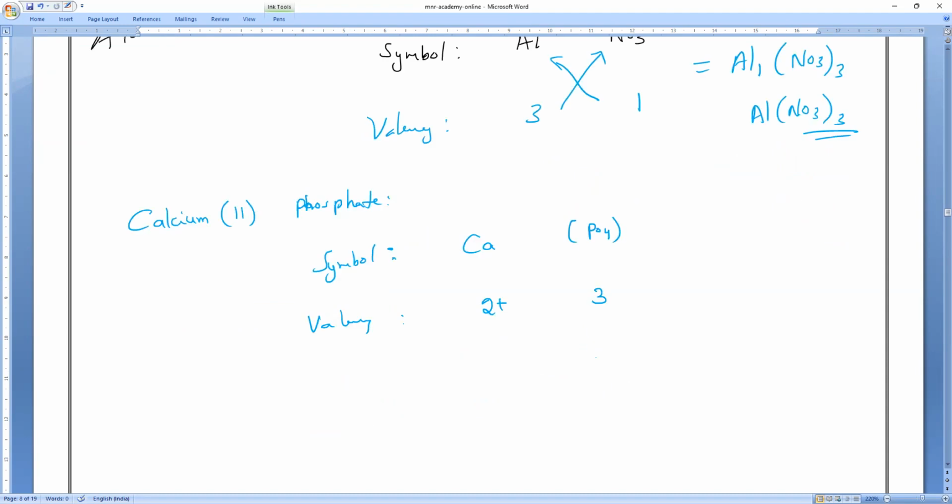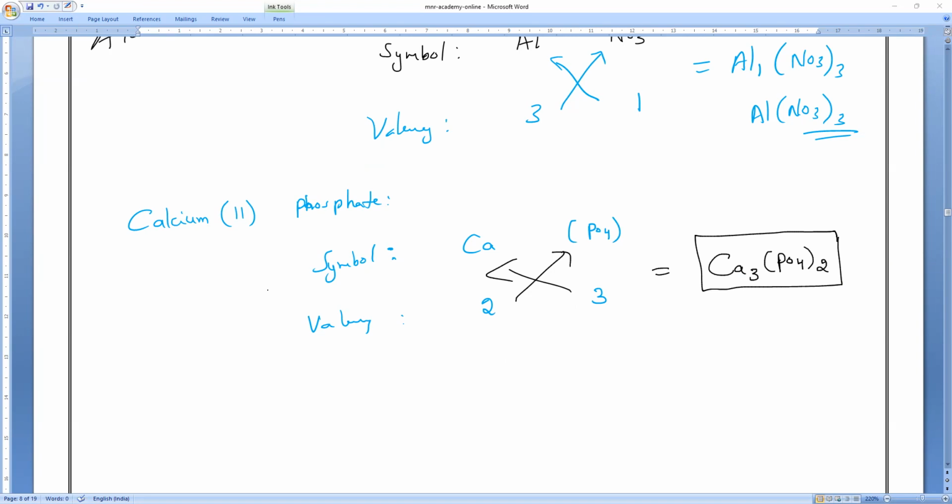Ionic compound. So for ionic, you have to mention plus or minus also. But if you do not mention it, there is nothing wrong in that. So now you can tell me, if you do the crisscross, what will happen? Formula. Ca3(PO4)2. Read it. Everybody has to pronounce it. Reading is very, very important.